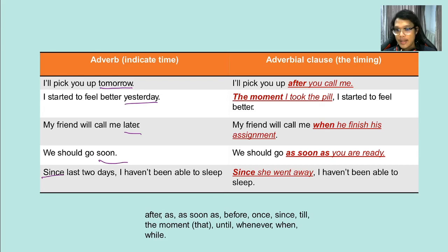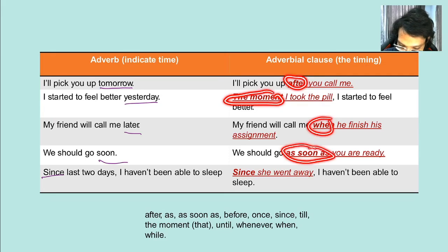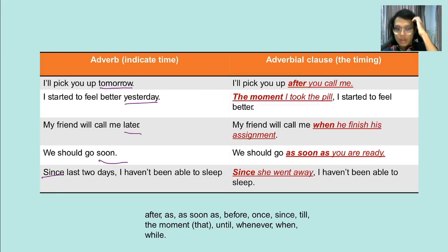You can see that I put bold, ตัวหนา, in each sentence. So the bold here is what we call a conjunction, right? After, before, as soon as, since, when, whenever are conjunctions that we can use to clarify or give more details about the adverbial clause. Okay, so let's take a look at each sentence.